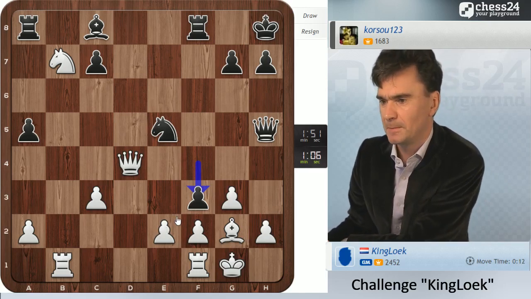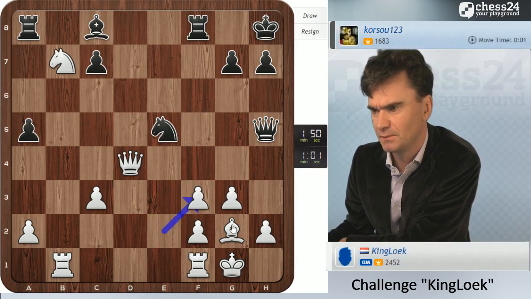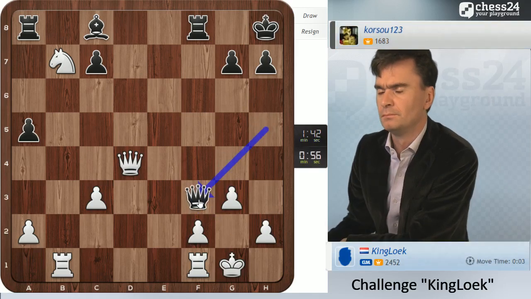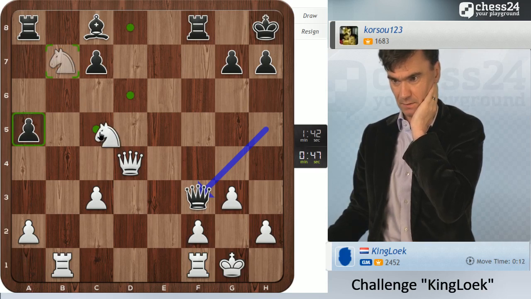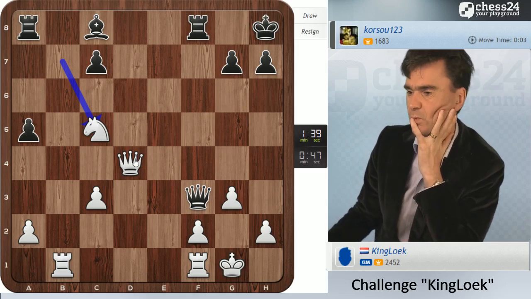Also interesting. Yeah, this could finish badly for me. This is forced. This is looking bad. Especially my knight is now hanging. Okay, I will lose an exchange. What to do?